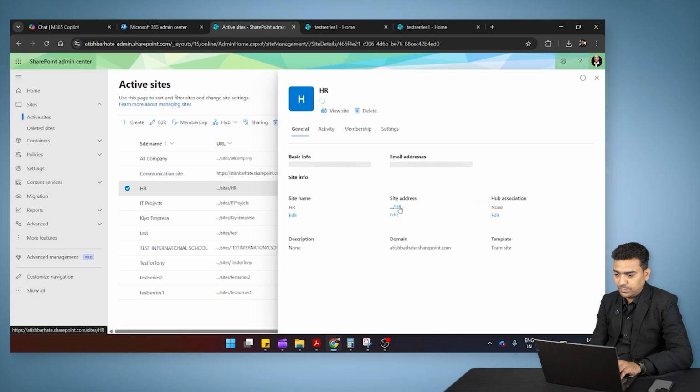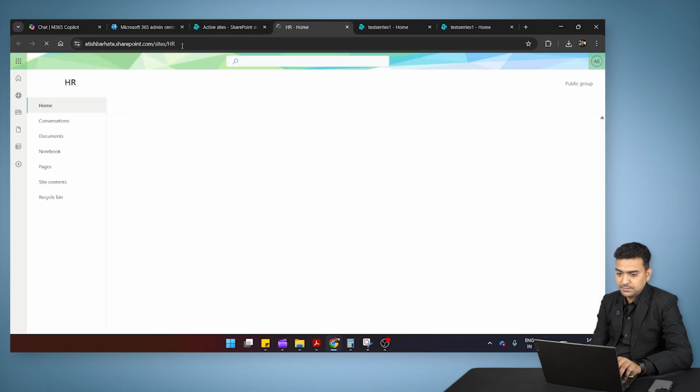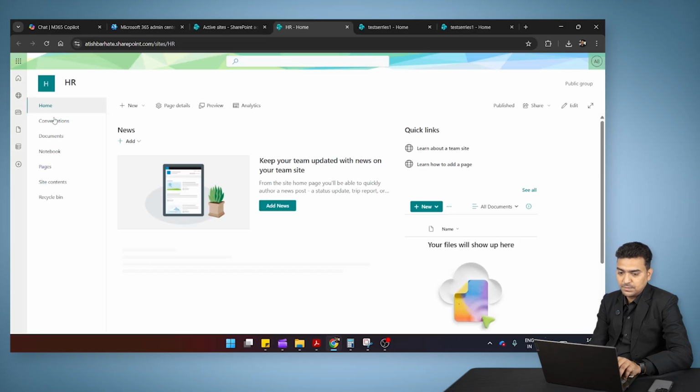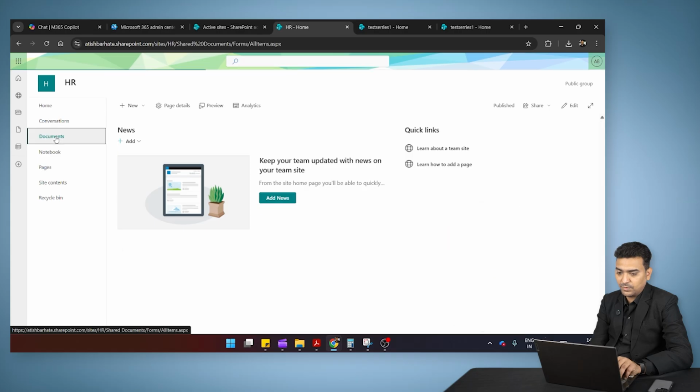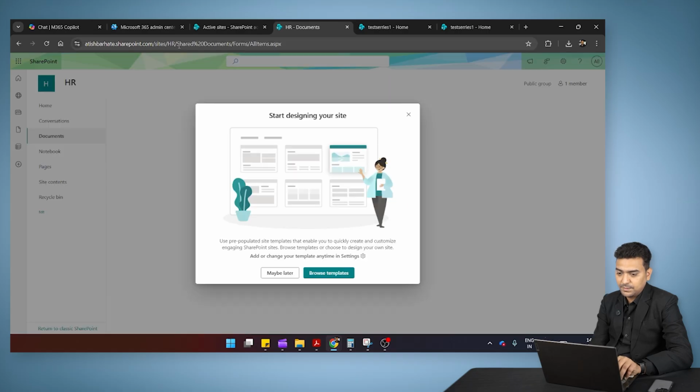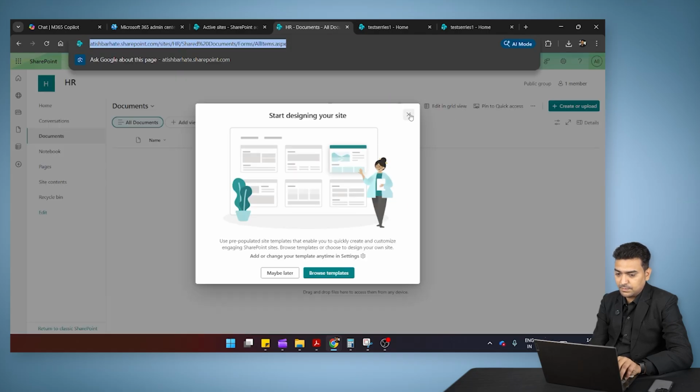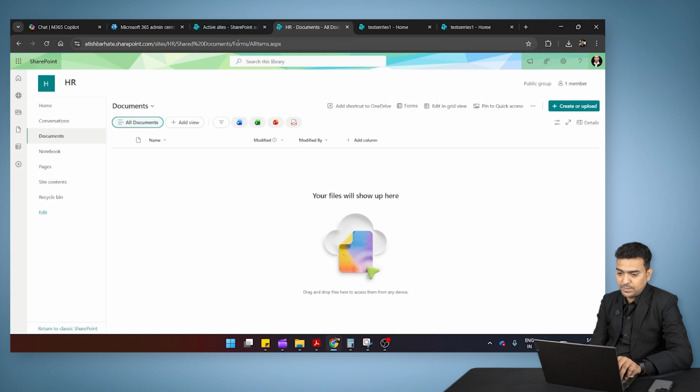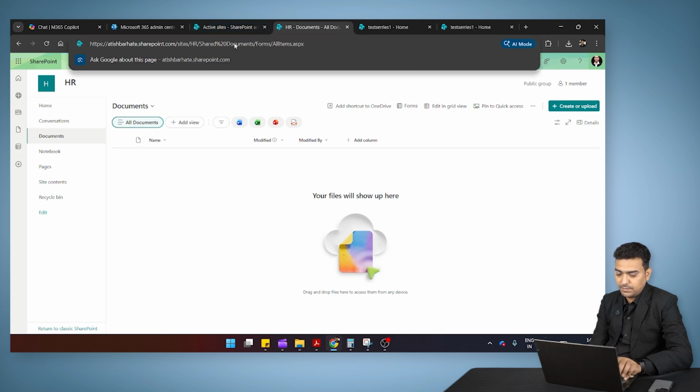So I'm going to click on this site, click on this site document library. Copy this particular site link.